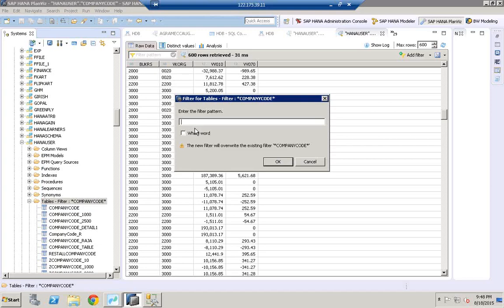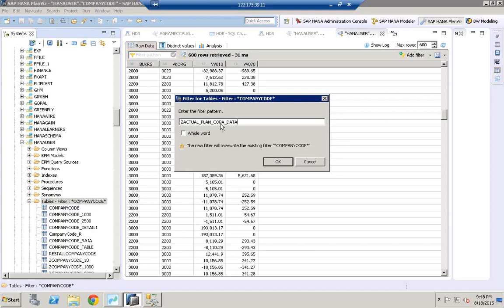Every day these jobs run in the background based on the schedule, and later we can monitor them. If any issues are there, you can manually correct them and re-execute the job, but otherwise all these jobs run in the background based on the scheduled time.